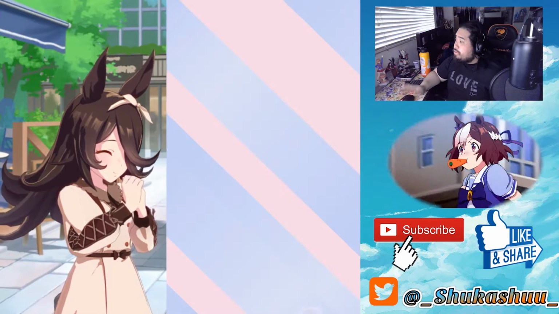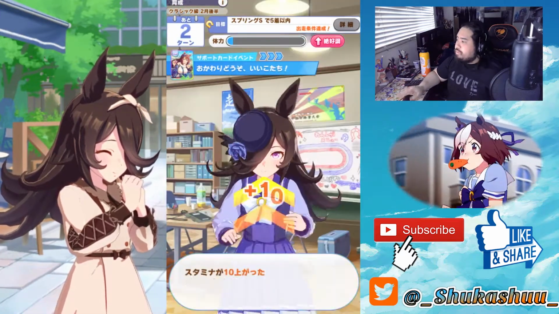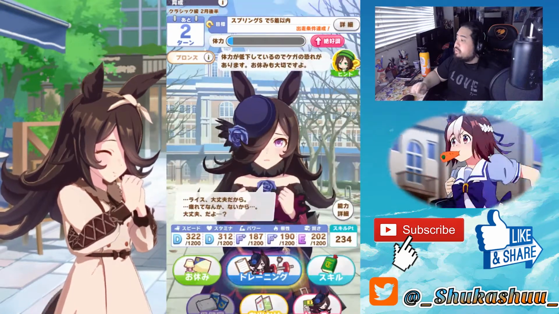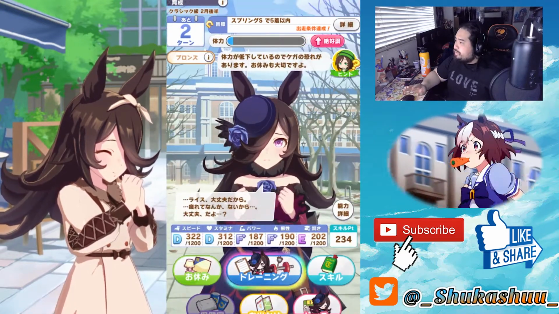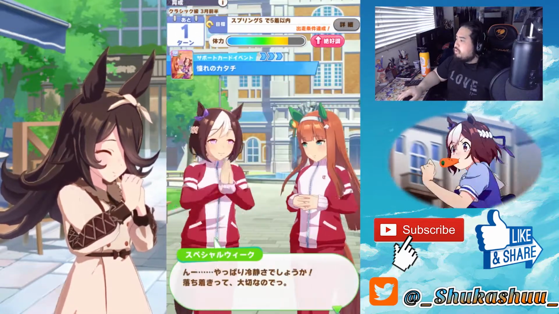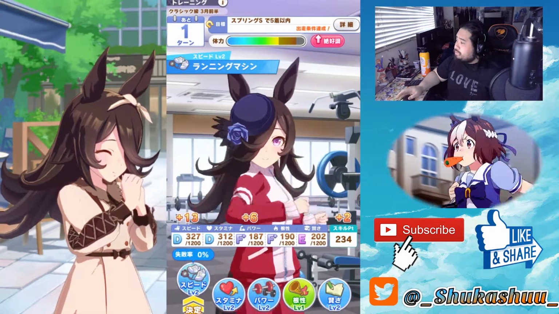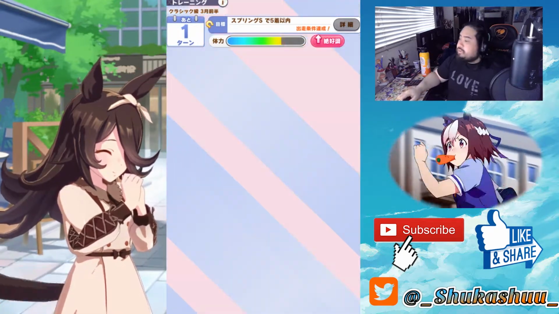And then you could use the Seiun Sky, which is also an escape card that specializes in the middle of the race. But if you don't have Seiun Sky or Super Creek, you could also use the Mayano Top Gun one, which is a straight line recovery, which is easy to use because there are many general purpose skills to it.